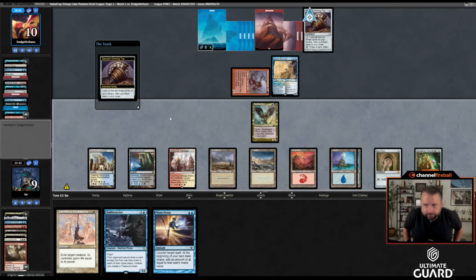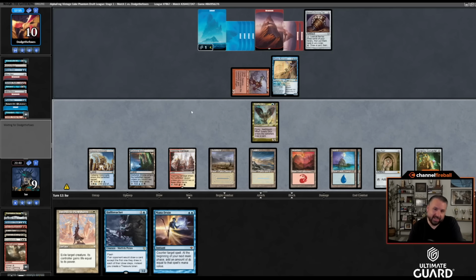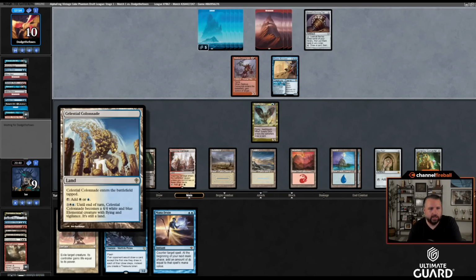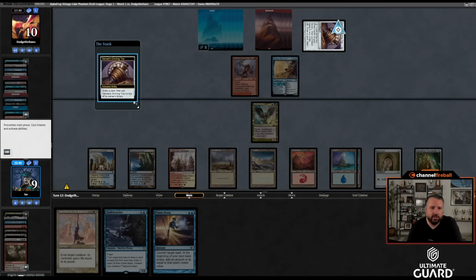Spin their top. And I kind of like this spot. I feel like, I mean, they have no cards in hand and I have three really good cards in my hand. And on board, Colonnade, just going coast to coast, just killing Planeswalkers, eventually killing my opponent.